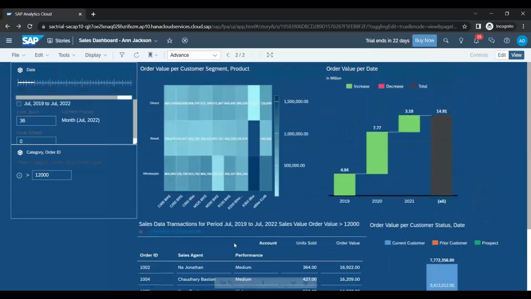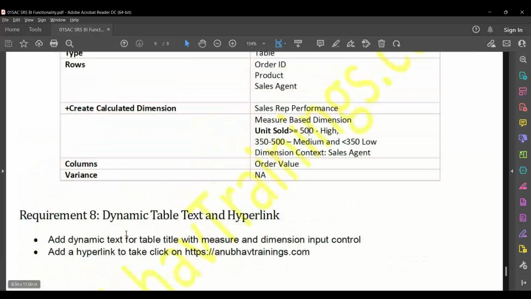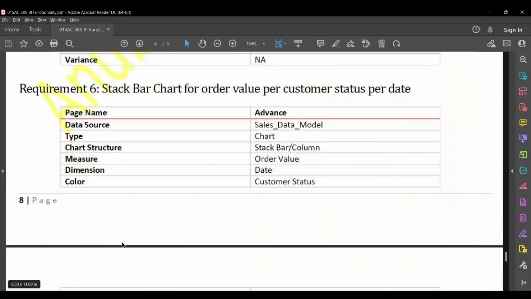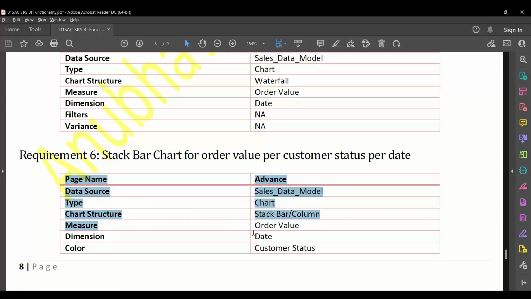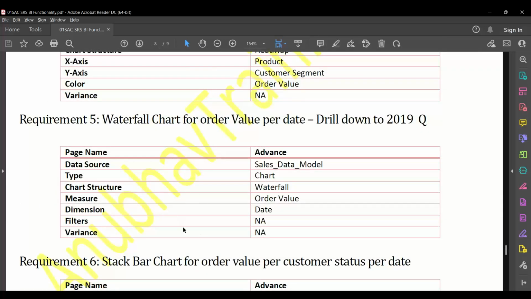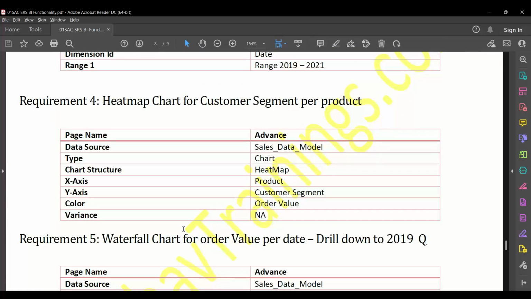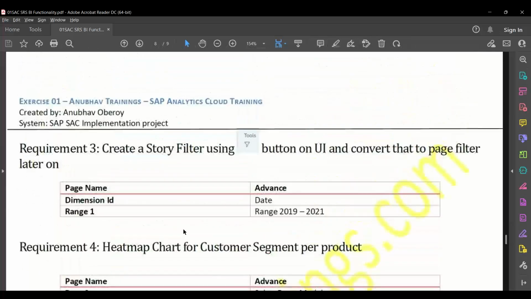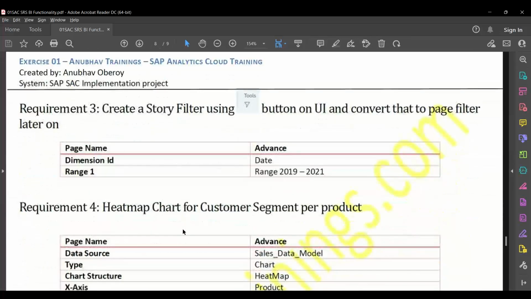So let me next go to, this was the solution of your exercise which was given to all of you in the last episode. So if you have attempted the exercise and you get stuck somewhere, now you know the solution of every. So I have written everything here, guys. There's a lot of effort which has gone here to prepare this document for you. And anybody who knows the flow, knows this document, it will be enough for you to go ahead and do this.